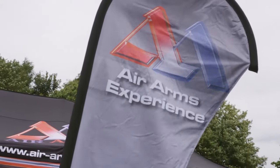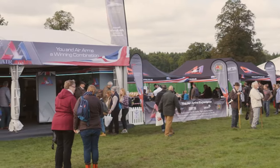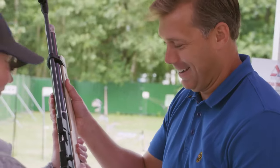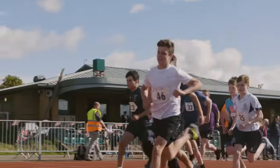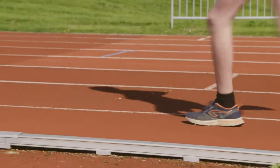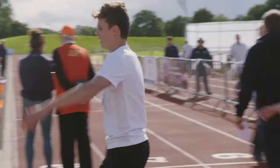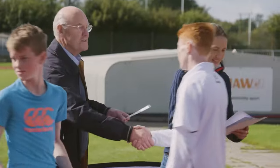The Air Arms experience has been a fantastic opportunity for British Shooting to engage with the public about Target Sprint. We've been involved with the experience since the Midland Game Fair this time last year, and there's been some fantastic results from those events. Today, George Smith won the Youth Boys category. He took part in Target Sprint at the Midland Game Fair. He'd never picked up a rifle before, he'd never thought about Target Sprint, didn't know it existed. And thanks to the Air Arms experience, 12 months later, he is national champion. That's just one successful outcome that has been a great way for British Shooting to get our sport out there and actually meet the public and welcome them into our wonderful sport.